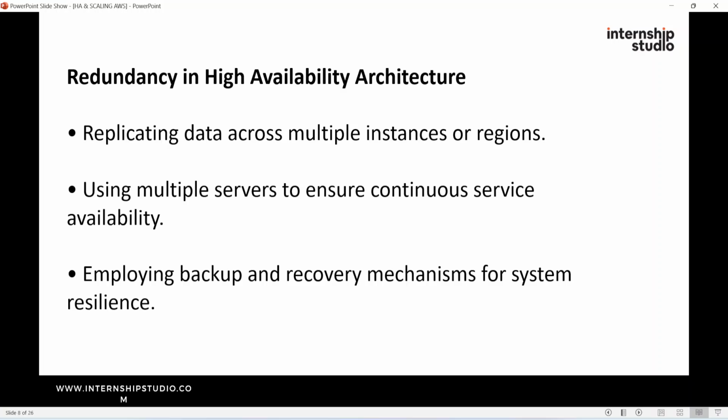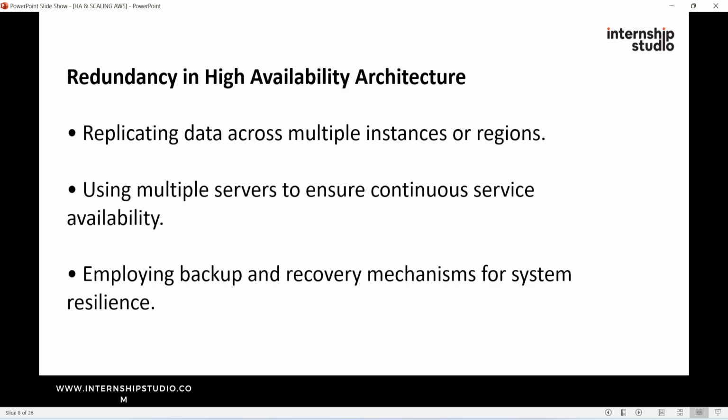So actually redundancy is very vital for data integrity and availability as well. Data is often replicated across multiple storage systems or geographically distributed data centers. This ensures that even if one copy of the data becomes inaccessible due to hardware failure or other issues, there are redundant copies available for retrieval.